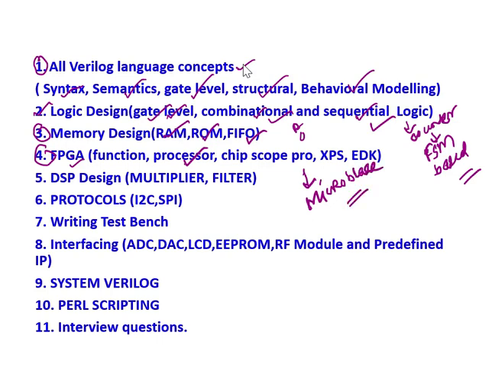Okay. So I will explain about how MicroBlaze processor works and what is the function of this one, and how we can utilize this processor for a particular application. Okay. Then I will be discussing ChipScope Pro, that is Xilinx FPGA. You will get ChipScope Pro, then XPS, then EDK tool, embedded development kit. So these are the things that I will be covering in FPGA part.